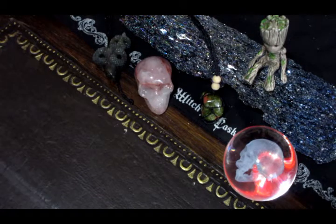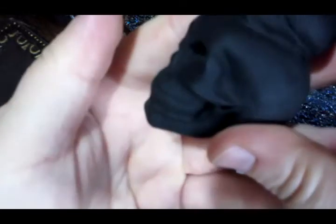But now I'm going to show you the things that I messed up filming from my second haul. I've not got all of them here because it was a big haul, but I'm going to show you as many as I can. So first up, I'm going to show you this guy. Now he was in the sale and he was reduced and it was pointed out in the sale. Can you see just on his little lobe there? Just on his eye, he's got a little chip. But we don't mind because the skull is really coolly carved. It's a nice carving.